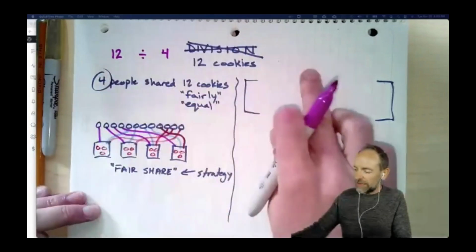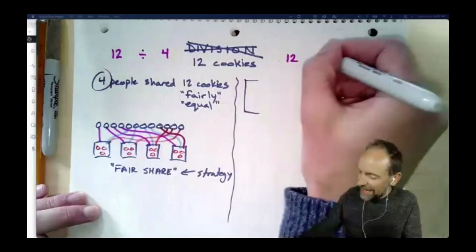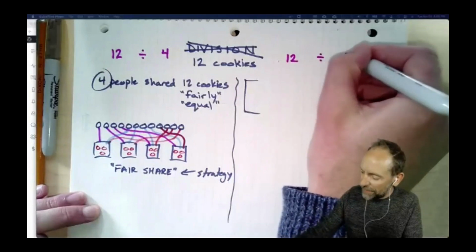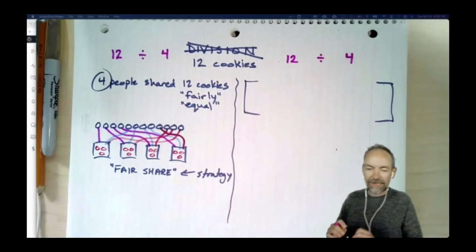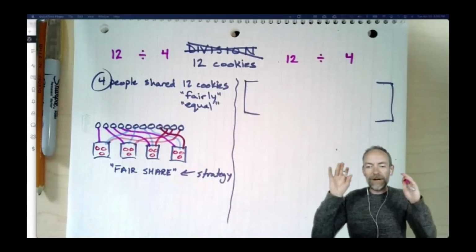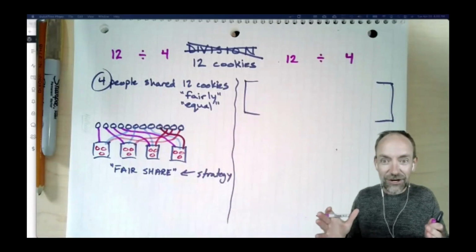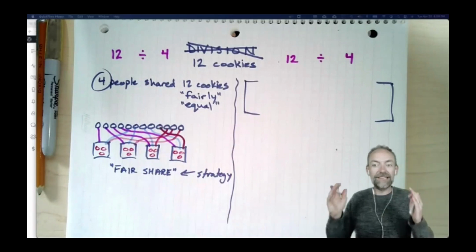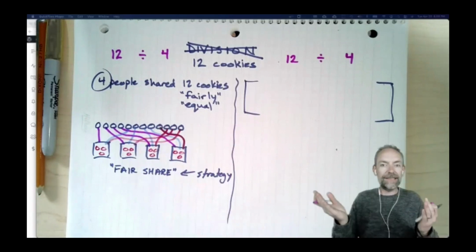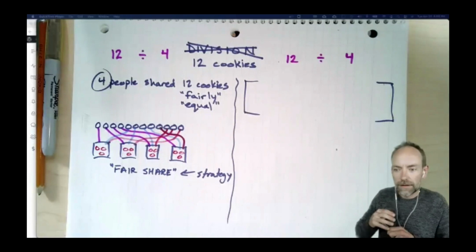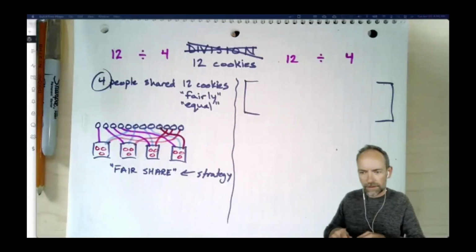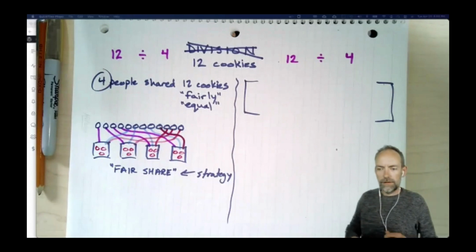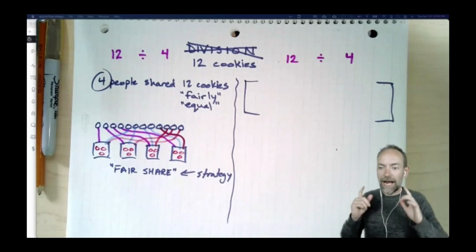But what I'm telling you is I can do 12 and I can divide by other numbers. Well, I'm going to divide it by 4 again, but the result is going to be the same number, but it's going to be different. And you're going to be like, what the heck is happening? It's going to mean something different, just like Sean said. I don't think you can see the chat, right? Kelly is saying she's thinking about multiplication, thinking backwards, like 4 times 3 is 12. I love it.